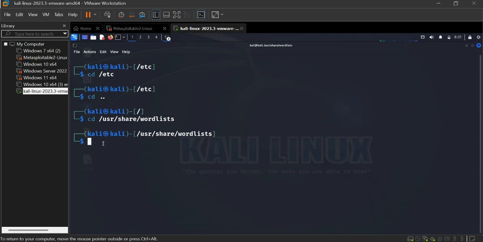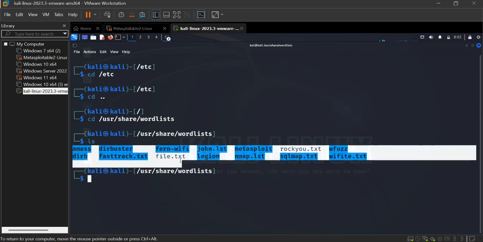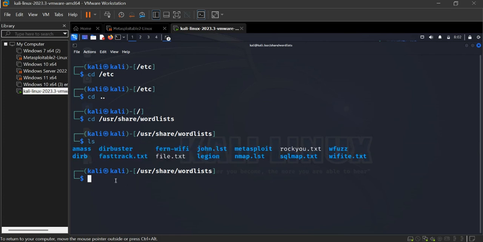So now I want to see the list of files that are found in this directory. So I'll do ls, which stands for list, and I hit enter. It tells me that these are the directories, or these are the files that are found in this directory. Or maybe if you were in a Windows system, we'll not call it directory, but we're going to call it files or folders. So now notice that we are in this directory here.